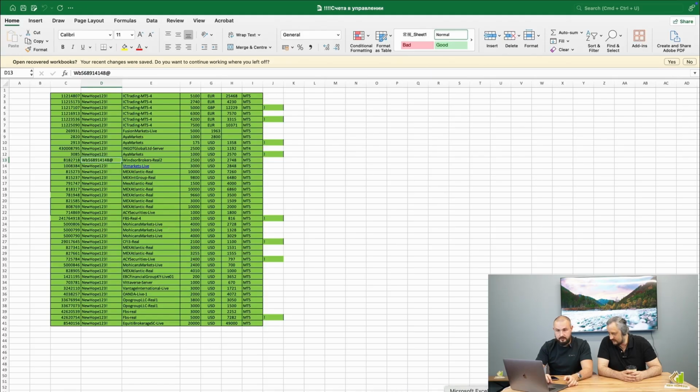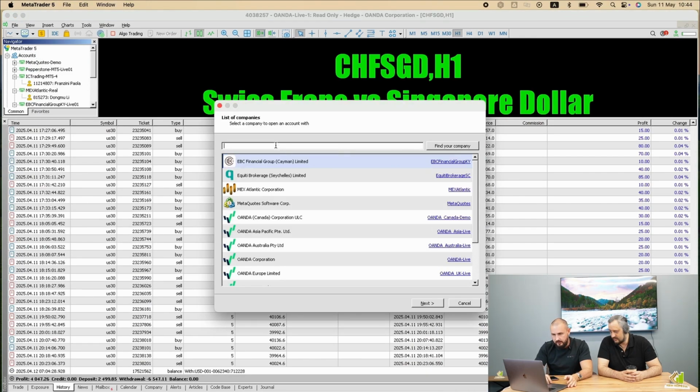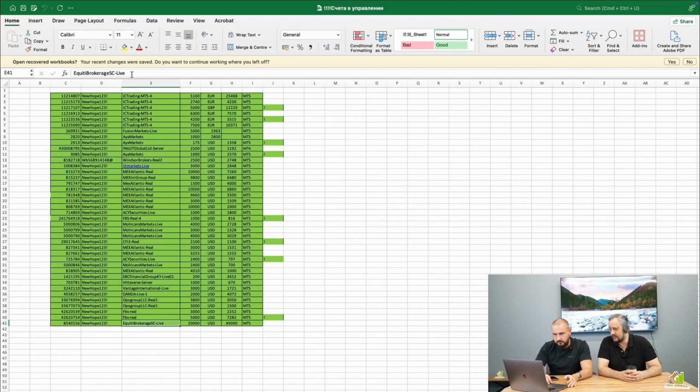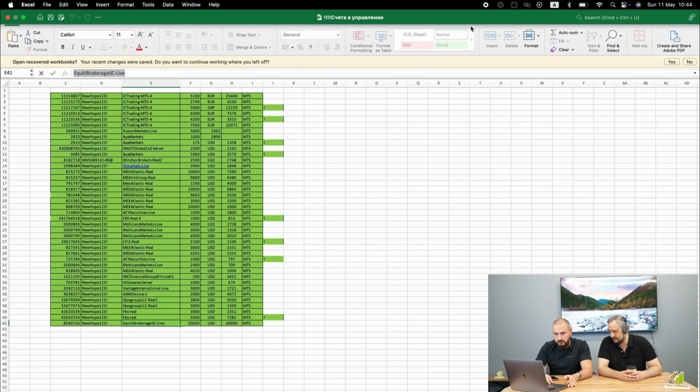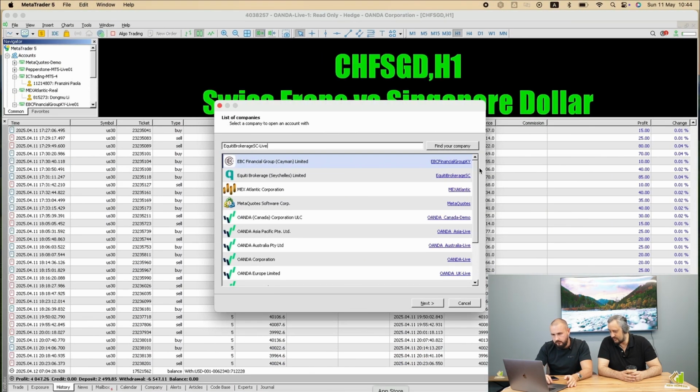Yes. All right. Regarding trading accounts, we have another interesting account. Yes, go ahead, of course. Since some clients don't quite understand how to add trading accounts, I'll quickly give them a brief tutorial. To add a trading account, we need to select the Create New Account button. And here you need to type in the server from the table, the one we need. We copy the server from here and paste it into the search. And click Find this company. Select it, move on to the next step.